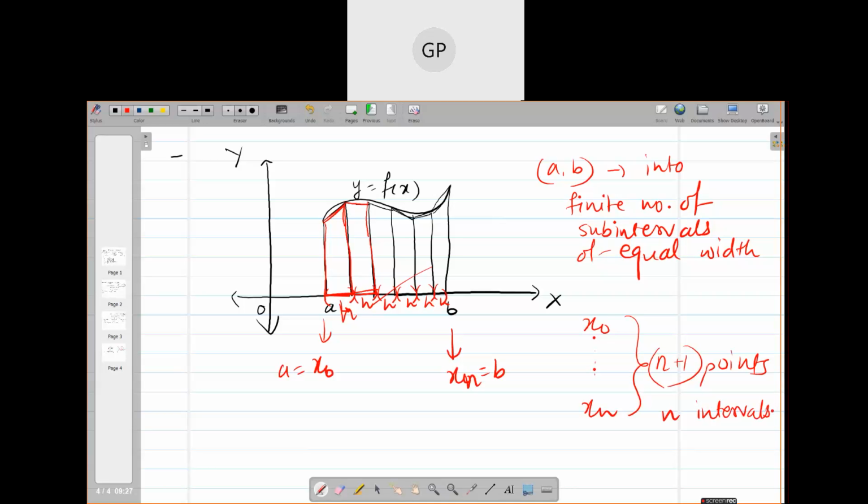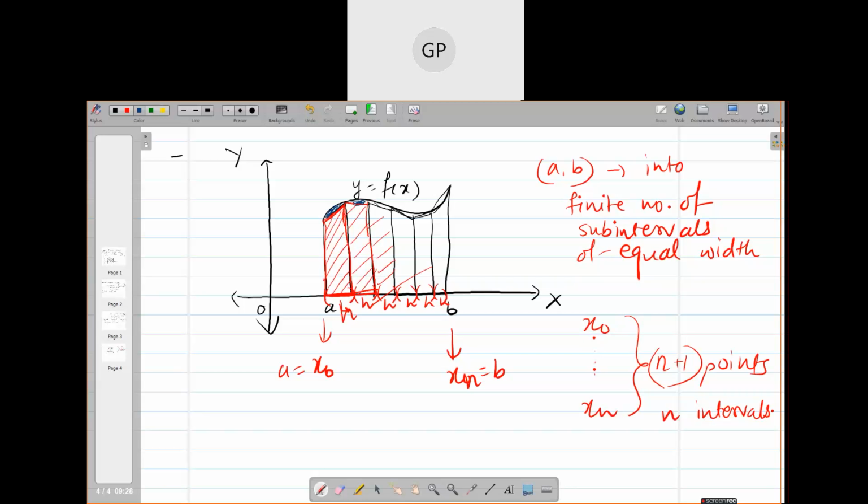So what we are doing actually, we are dividing the given interval AB. Lower limit to upper limit is considered as an interval on the x-axis. That interval is divided into a finite number of subintervals of equal width. When I consider n equal to 1 in the general quadrature formula, I'm considering one trapezium. I will find the area of this trapezium and add all these areas. So this portion which I am shading in blue gets deleted.